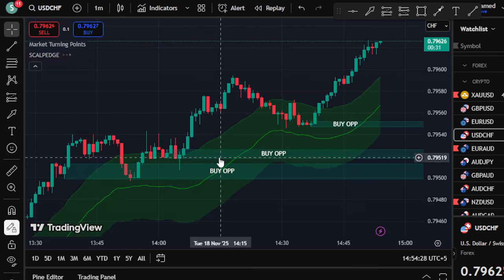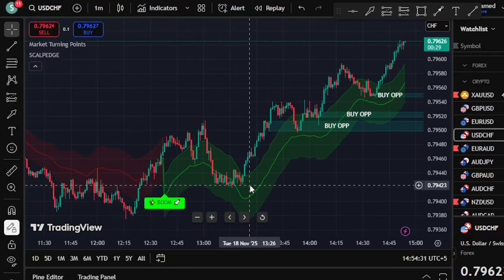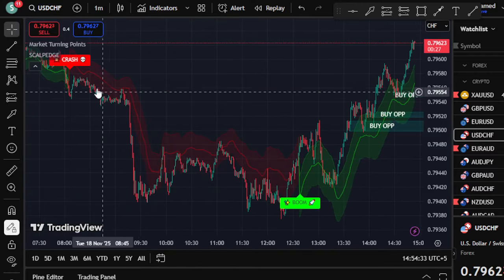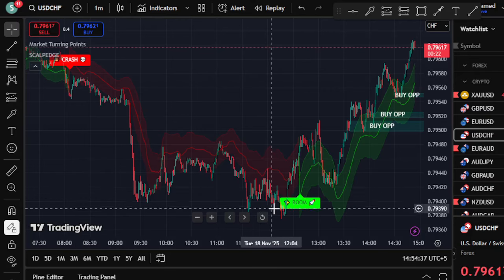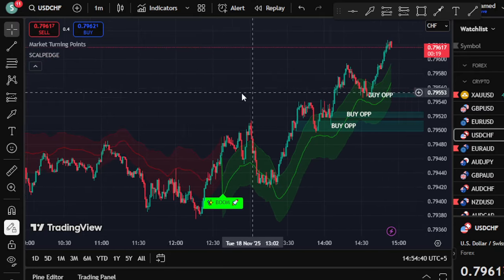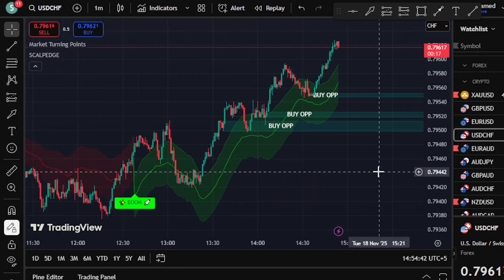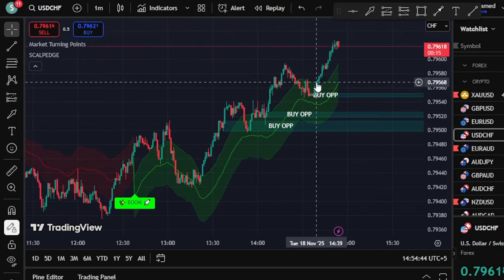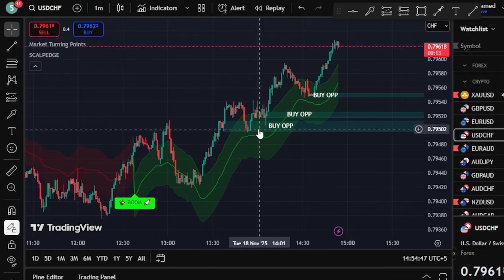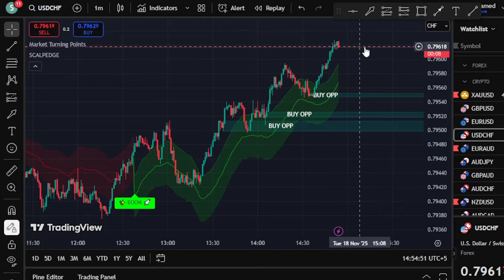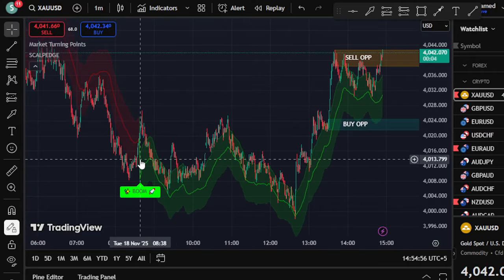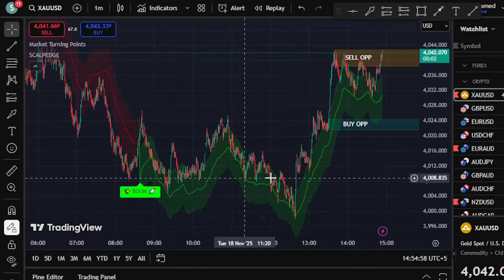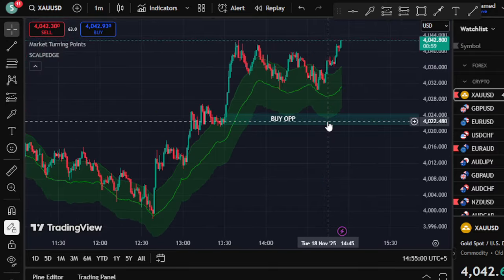Okay, now I just want to show you one thing. Just look at this picture. If we compare it with the Scalp Edge, then it gives very good results. You can see the crash, the price is down, boom, it's up. But if we use it with the confirmation from the Market Turning Points, that becomes very good, like boom, and then the second confirmation from the Market Turning Points that price wants to go up, and you can see the price is up. Okay, similarly, you can see gold, this is the boom signal on gold 1 minute, and you can see the price is simply moving upward.